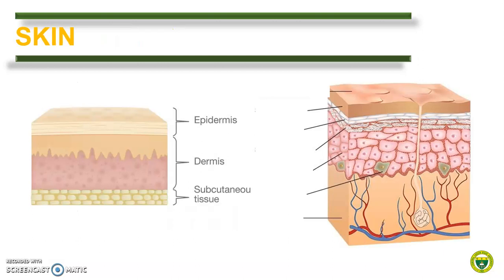Let us begin with the skin. The skin is considered the largest organ and covers the body of most domestic animals. The skin is composed of two main layers, the outer epidermis and the inner dermis. From your histology class, you learned that the epidermis is composed of 5 layers of cells. From the innermost to outermost, it is composed of the stratum basale, stratum spinosum, stratum granulosum, stratum lucidum, and the stratum corneum. On the other hand, the dermis is located beneath the epidermis and is the thickest layer of the skin. It is made up of fibrous and elastic tissues.